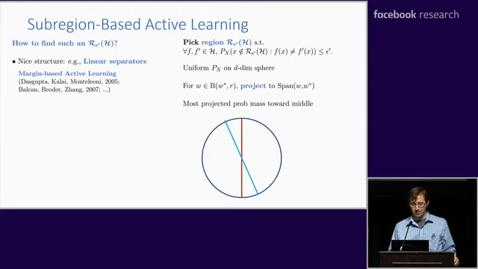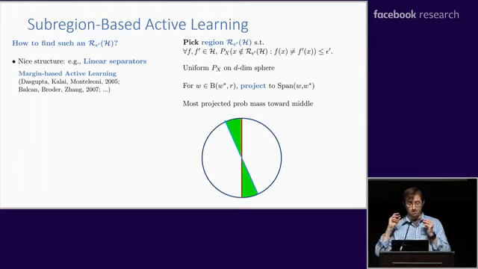Okay, so what you end up with is this, right? If you project on the span of two vectors, you're going to get a two-dimensional space, and that distribution projects onto a disk in the two-dimensional space. And the region where the two classifiers disagree with each other is just this green region. And the interesting thing that happens when you project from a high-dimensional space to a two-dimensional space, if you started with a uniform distribution on a sphere, most of that probability mass is going to end up kind of around the middle.